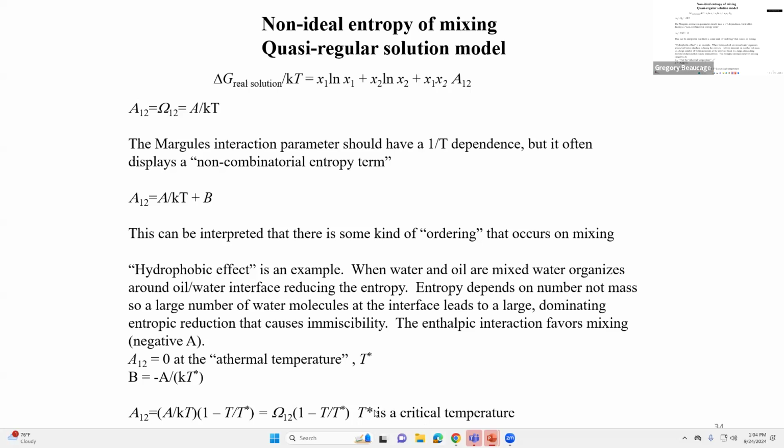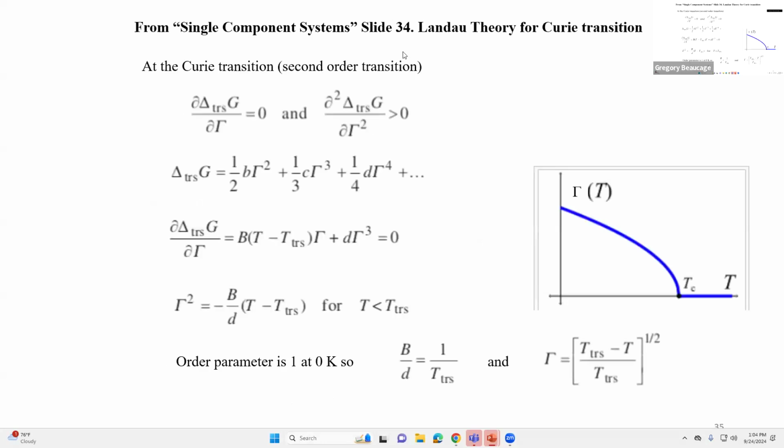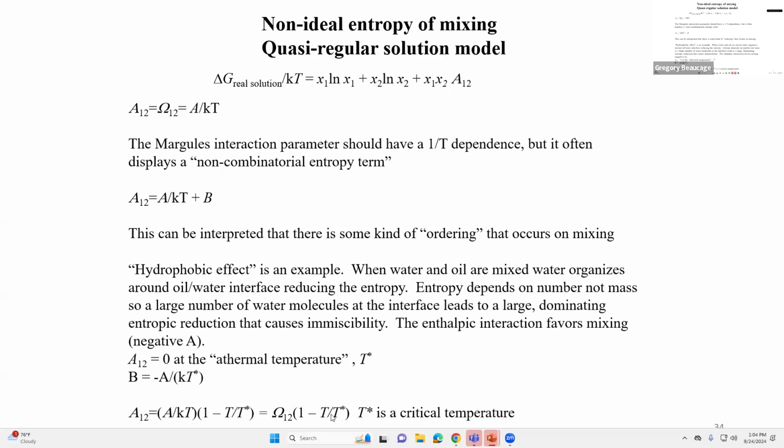It hasn't phase separated. It's not a phase separation point, but it's where you get athermal. There's no temperature dependence anymore. We've washed it out. This non-combinatorial entropy perfectly matches the enthalpic interaction that would have driven demixing. So they match up, and that ends up being the point where that happens. The reason to show you this is because this is the same function that we had when we looked at the single component system. We ended up with the same function governing Landau phase behavior. So this magic temperature becomes like a critical temperature.